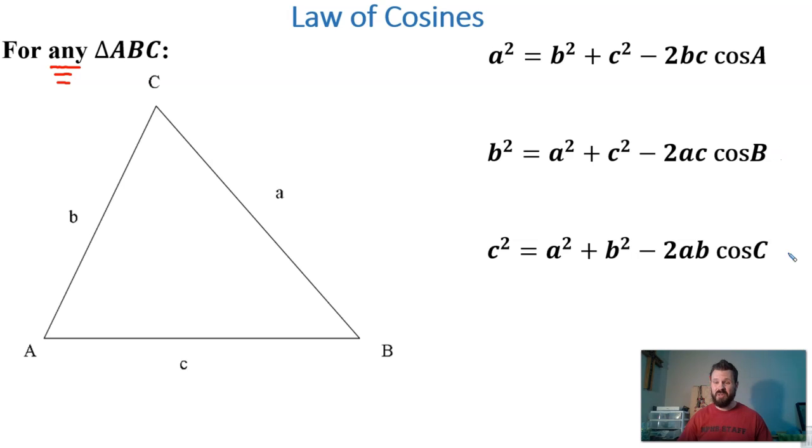And then again, these other two are really the same thing, just kind of switching the letters around. Notice that whatever is first is also last, little b and big B. And then it's just the other two letters, AC, AC in the middle. Same thing, C's are on the outside, and then AB, AB in the middle. So again, it is technically three equations, but they're all kind of the same one. If you can memorize one of them, you can memorize all of them.